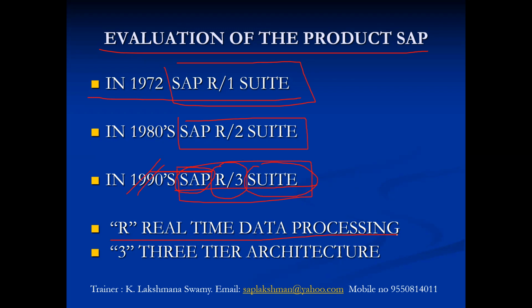For example, take bank ATMs. When you draw money from the bank ATM, you will get back your updated statement immediately. Suppose you draw 5,000; within the time you count the 5,000, you will be getting back your updated statement immediately, right? How? It's working on the principle of real-time data processing. When you draw 5,000, your bank account balance is instantly updated and it gives back your statement.